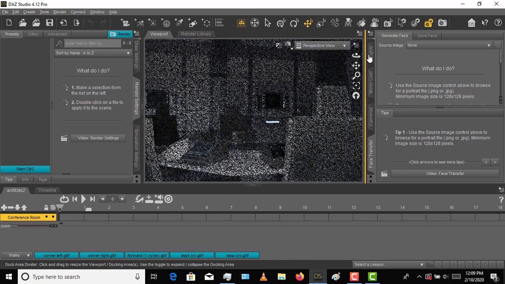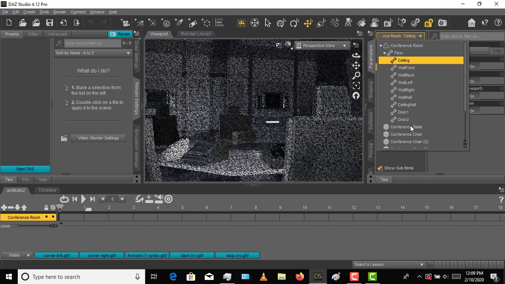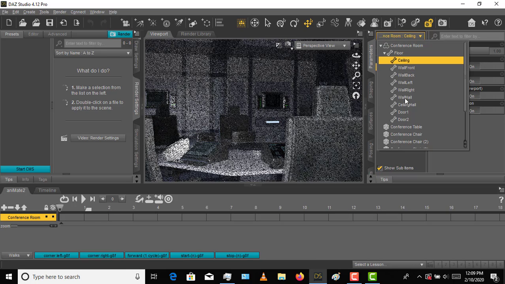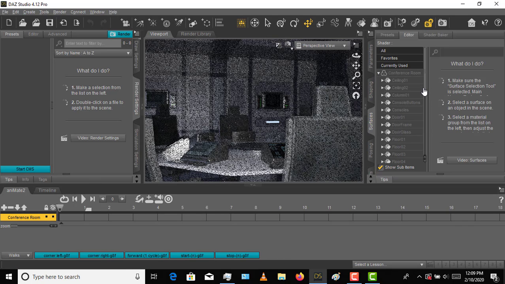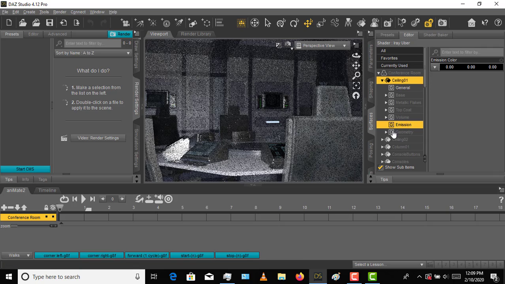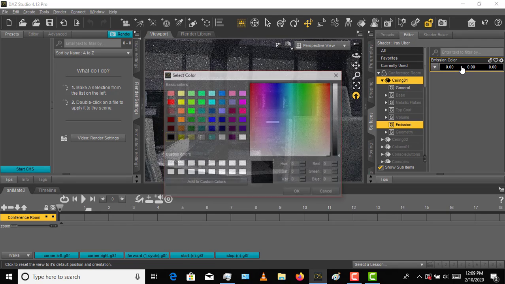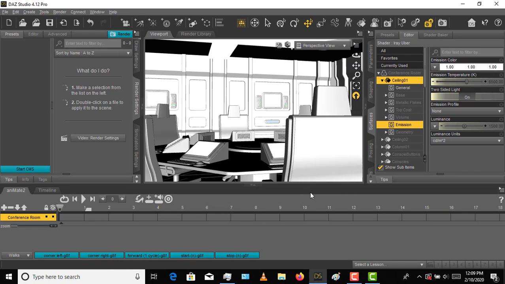So if I go into my parameters and I have the ceiling selected, let me open that. Under surfaces, all this is set up. Ceiling 1, ceiling 2. We roll that down. This scene is already set up like this. You want to make this an emission. You want to emit light from surfaces. You can do that. If you go here and turn it all the way white, click OK.